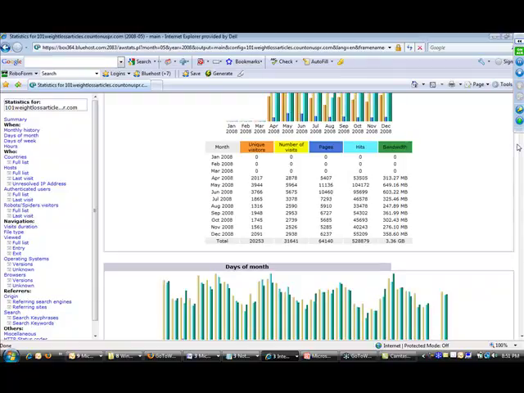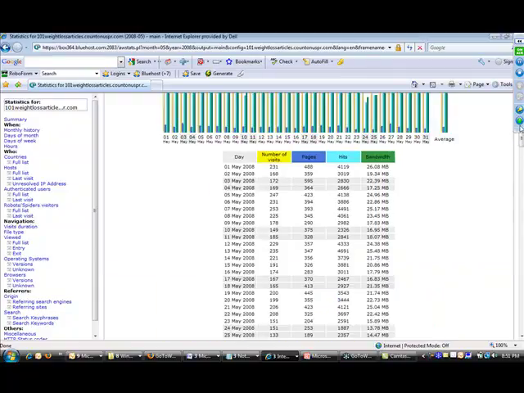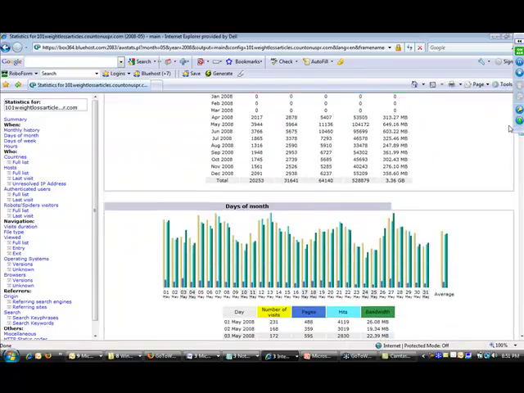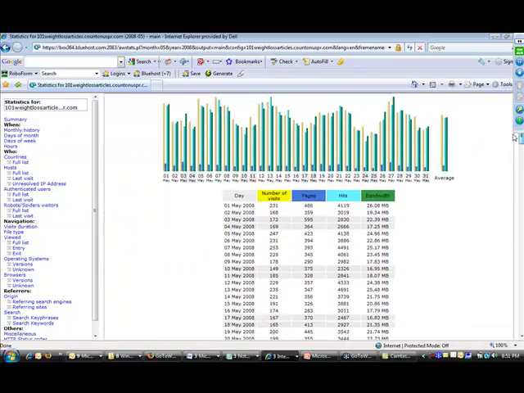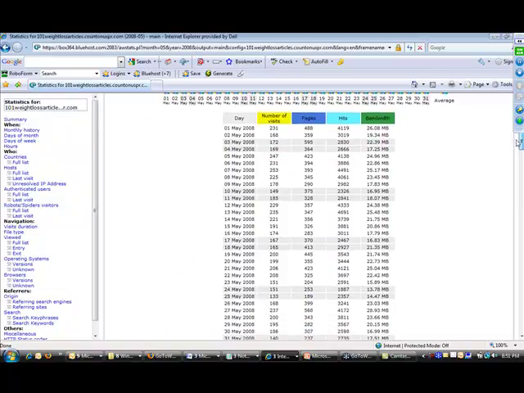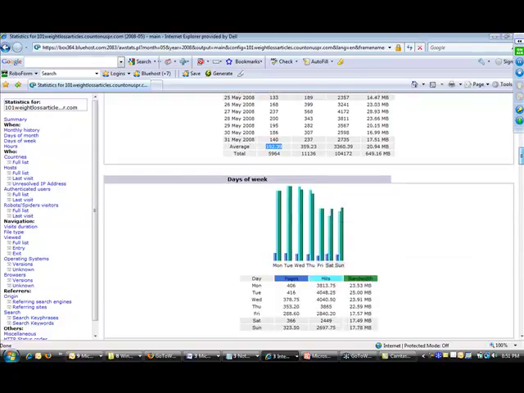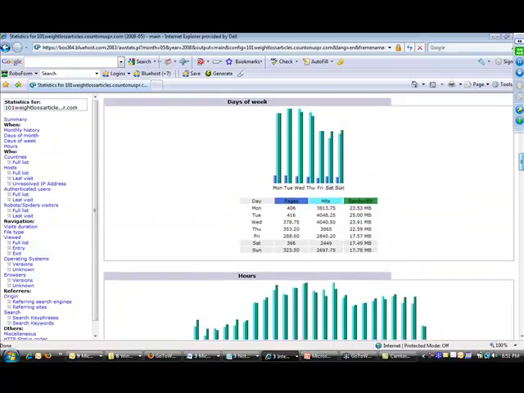I personally prefer looking at Webalizer stats or AW stats, how they lay it out, because it's just so much cleaner and it's a little easier to follow. This tells you number of visitors by day. So each day of that month, there are 200 visitors on this day, on down. So it tells you the average visitors per day. They just have it laid out really, really clear, and they give you more data, I feel like, than the other ones.